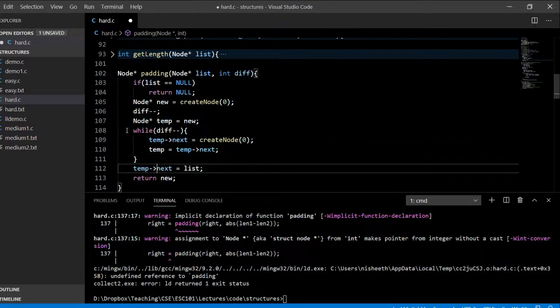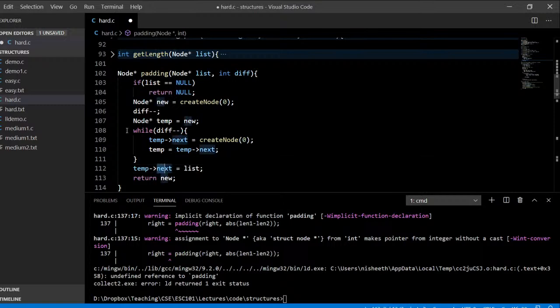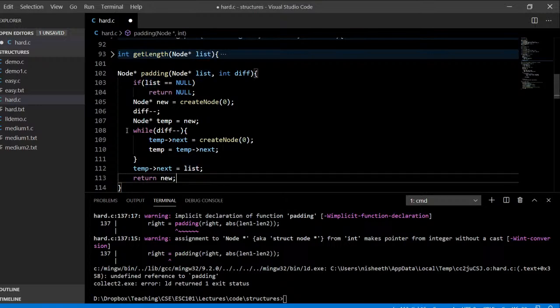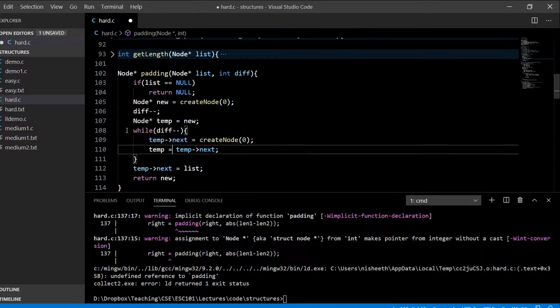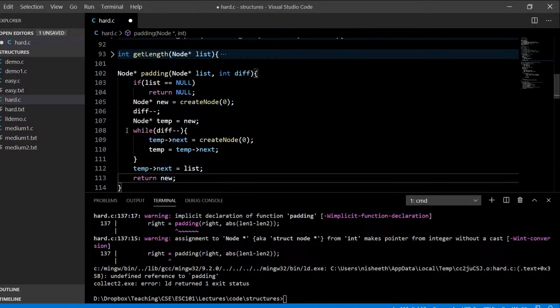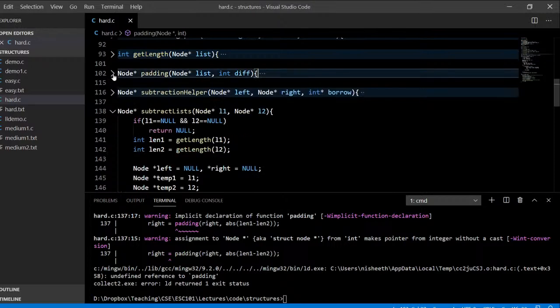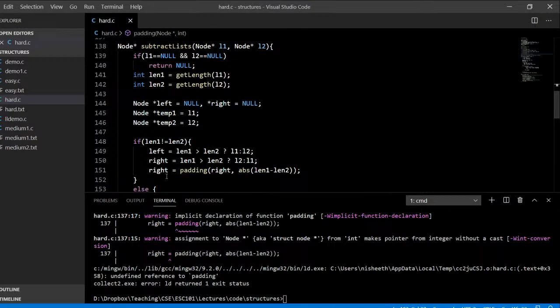And now I'm pointing the next field in temp to list, and new, which is pointing to the same address as the beginning of temp, is what I return. So what I get from this is a new list which has 3 zeros padded at the beginning.